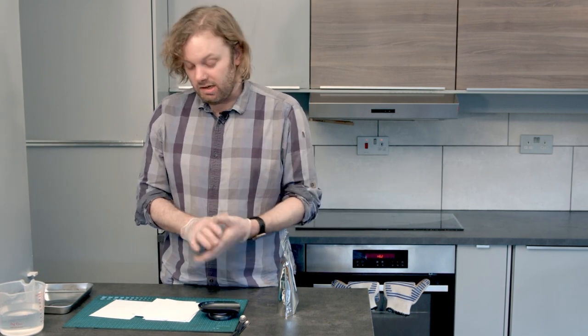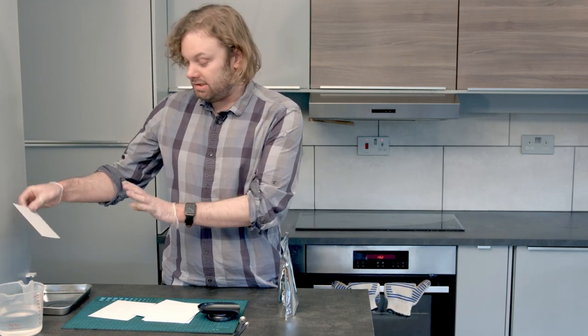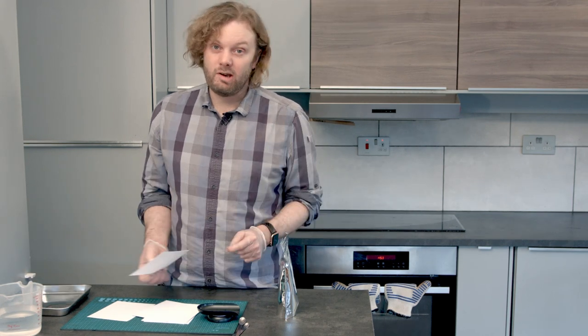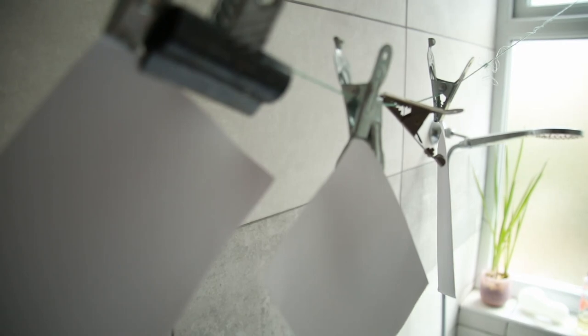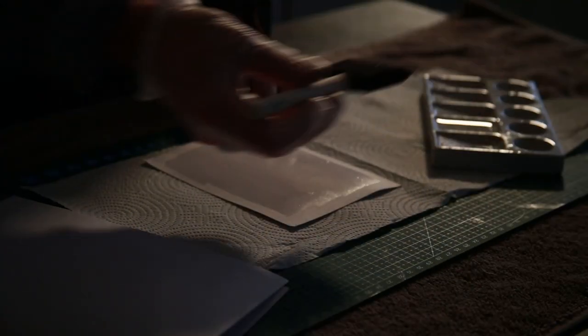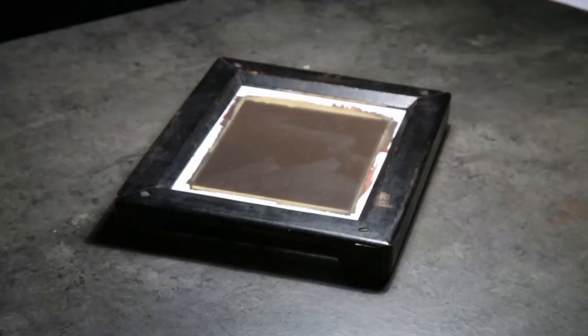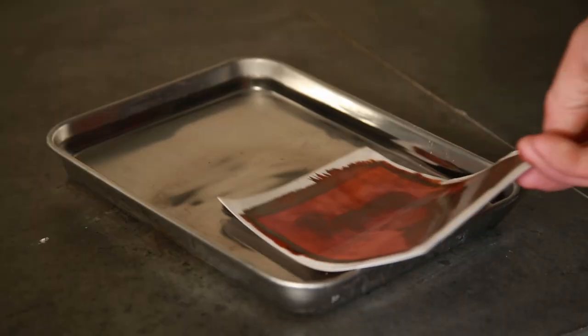The first thing I need to do is salinate a sheet of paper, which means dipping it into salt water for about five minutes and letting it dry. Once it's bone dry, I take my silver nitrate solution and brush it onto the area where I'm going to be contact printing my negative. I then give it some light, and once I get the right amount of exposure I wash off the silver nitrate solution.